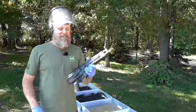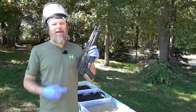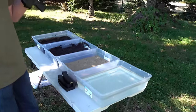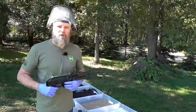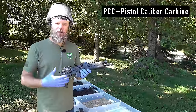Hey guys, welcome back. So today we're out at the range with the Palmetto State Armory AKV9. And the reason we're here is to subject it to our gauntlet test. Now, if you guys are unfamiliar with this test, basically it started with handguns a couple years ago, and now we've moved it over into PCCs because these have become so popular.